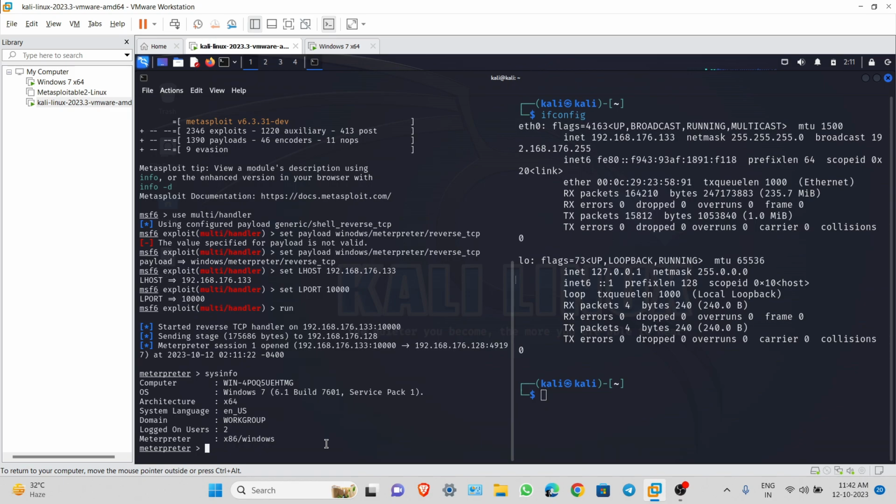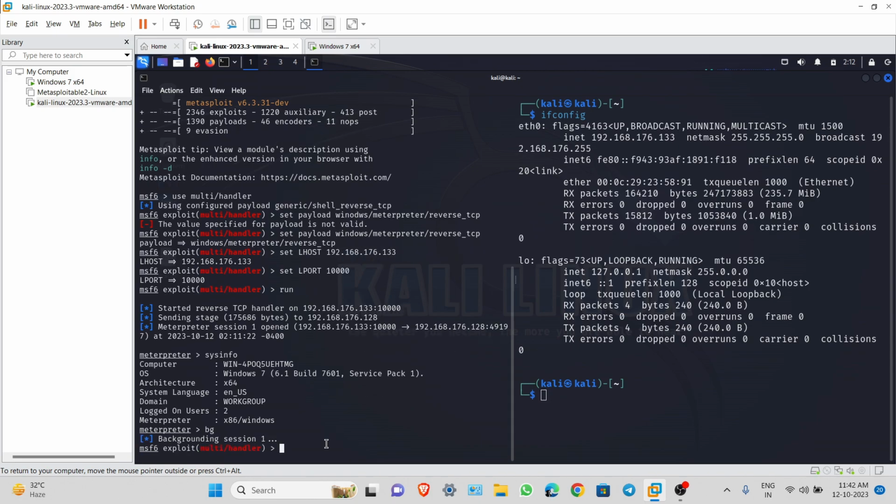So guys, we have to create another payload using this Metasploit shell, and first of all we need to get the admin access. So let's background the session and search for bypass UAC, which is bypass user account control.